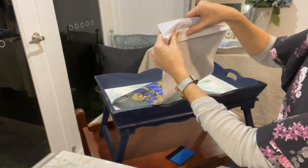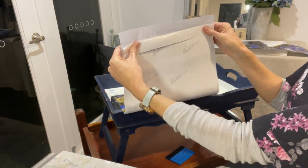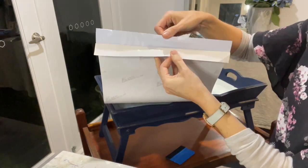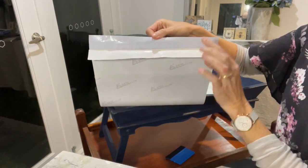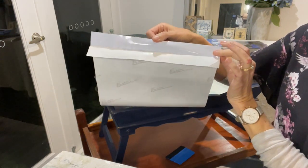But it gives us a bit more time for creative projects, right? So what I've done here is, can you see that? I've literally just turned down one edge of the backing. So I've got a little bit of sticky.